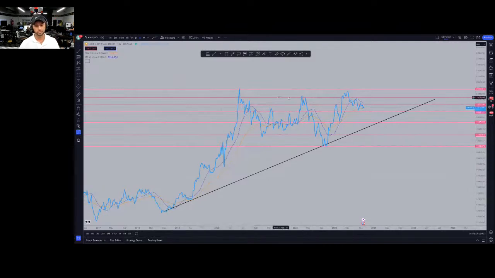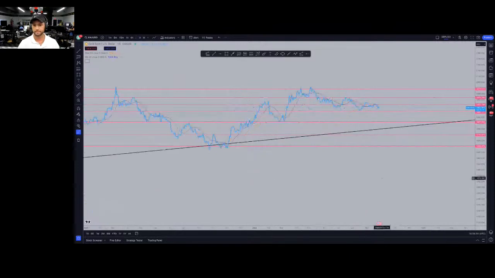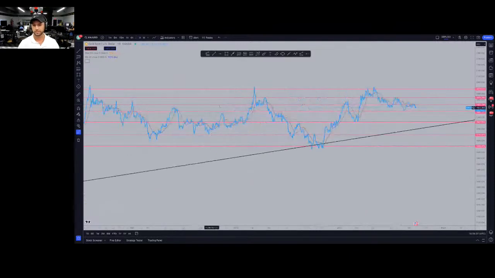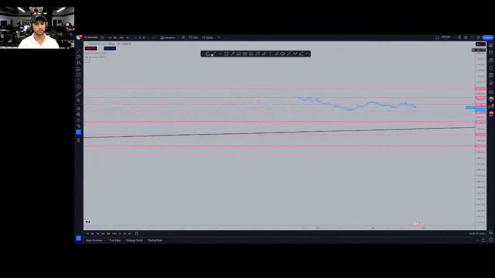Even though the market has been going sideways for the last, I would say, maybe 2 to 3 years, we still have a clear indication of where price is, where it's been, and how it's reacting to these levels. Not necessarily where it's going, because nobody knows that, but we see where the levels are on gold.